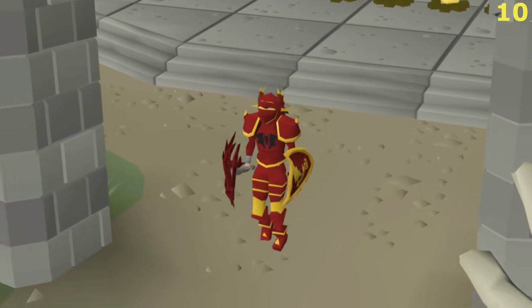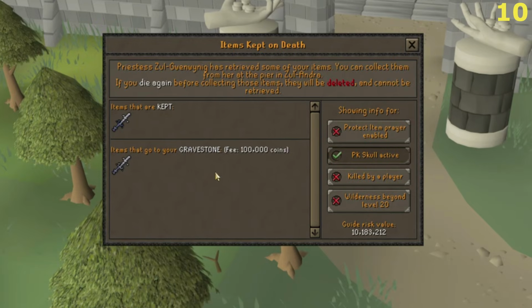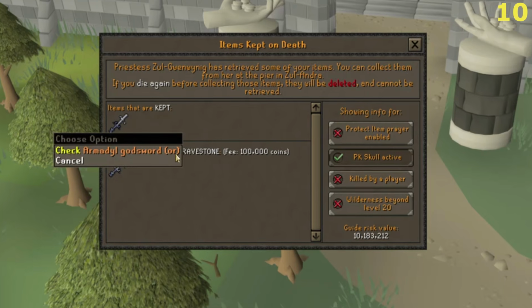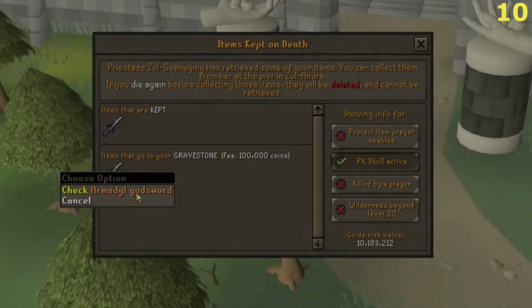Using ornament kits on your items saves you a lot of money when you die a PVM death. This is because you keep untradeable items on death, and ornament kits make items untradeable.